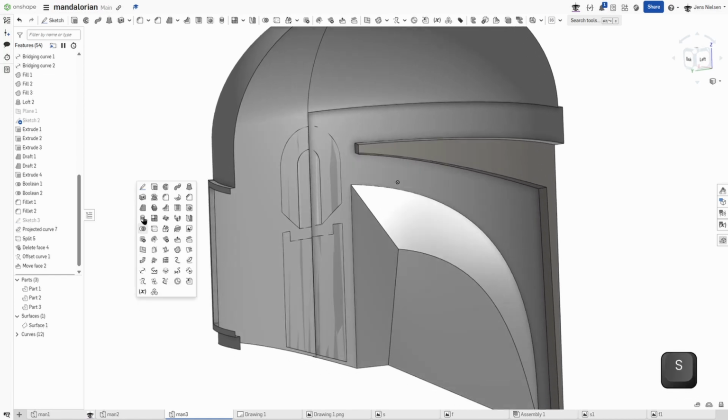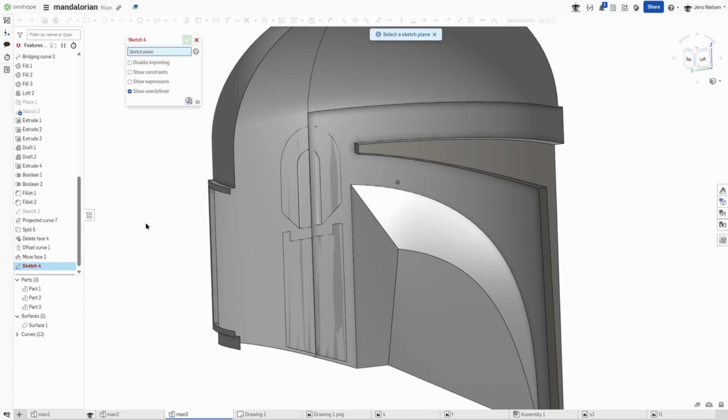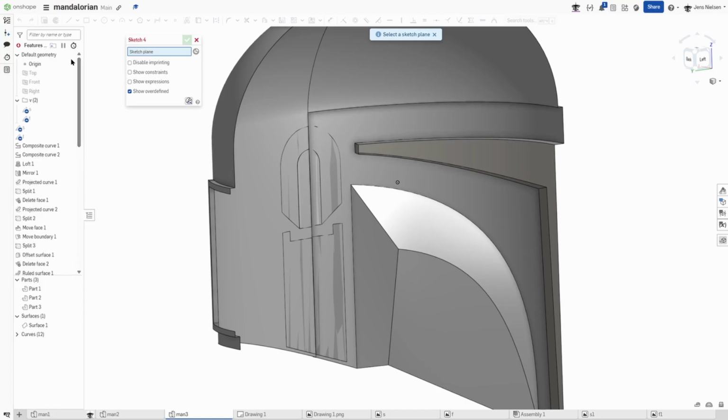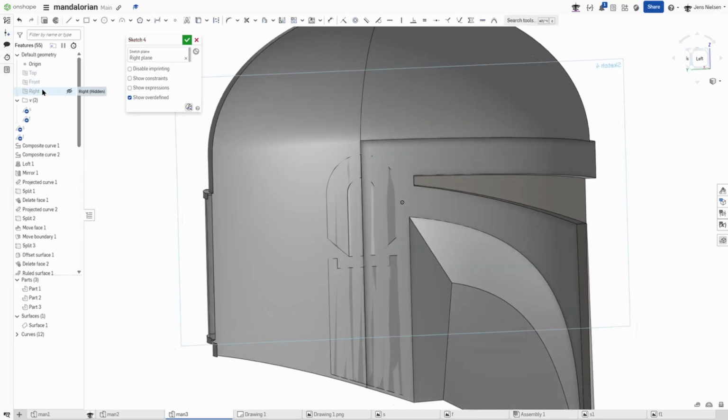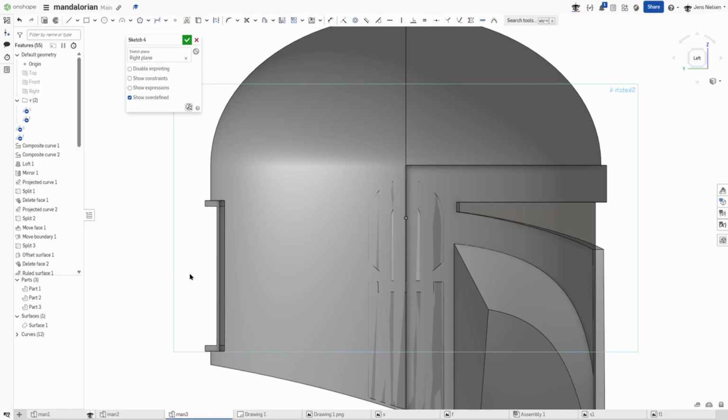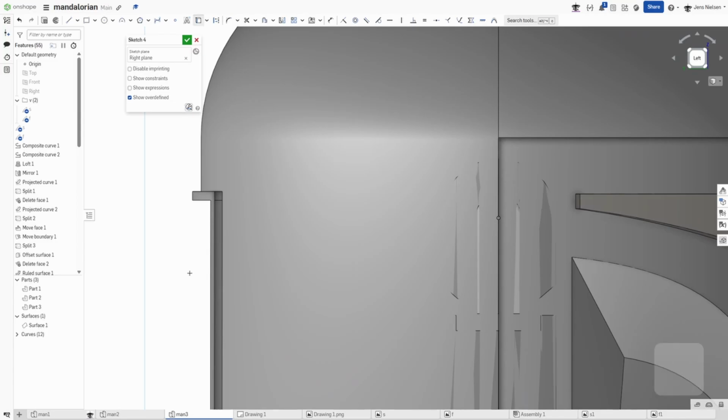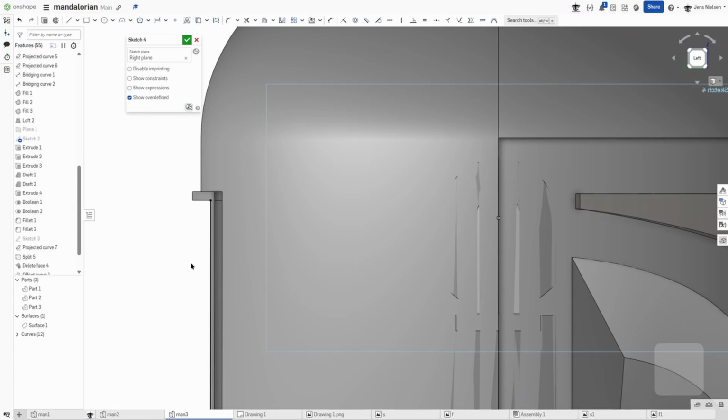So for that pattern of plates, I will start a sketch on the right plane. Maybe project that edge into my sketch plane as a construction geometry, and then just draw 2 lines with a parallel constraint.